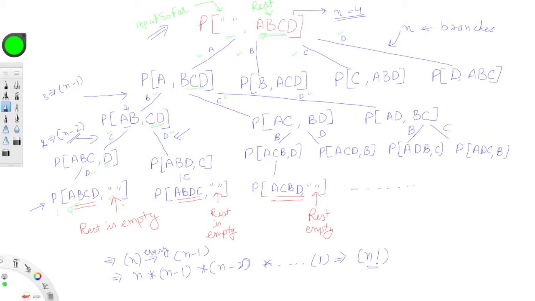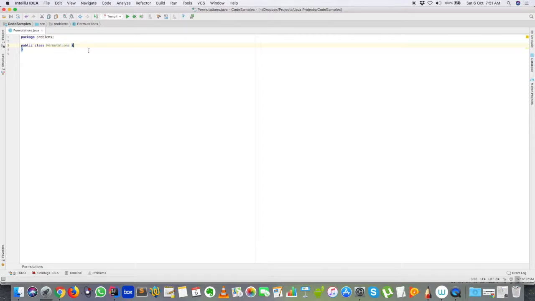So let's try to map this idea to a working solution. Here I have created a class called permutations. Every problem which has this structure, where we are trying to figure out all the permutations, will follow a more or less similar structure.